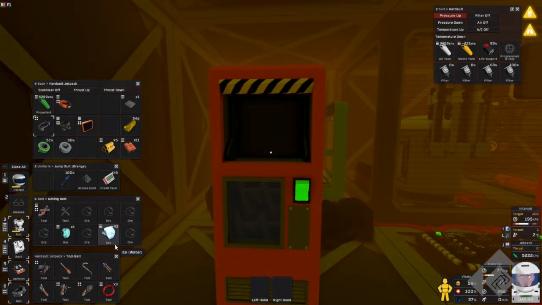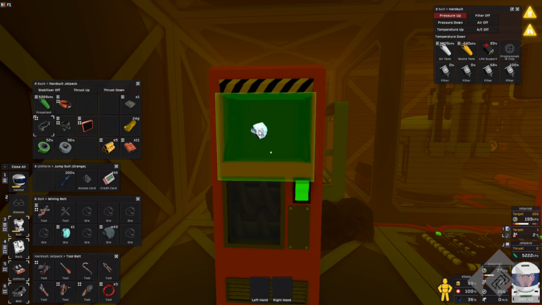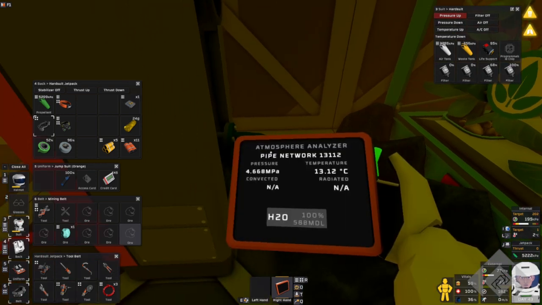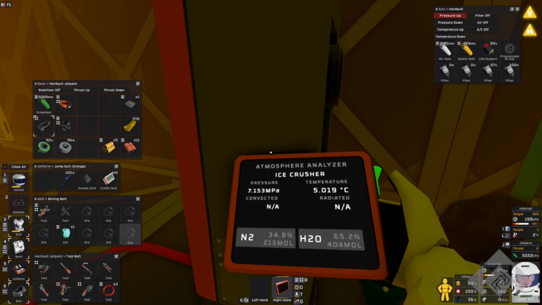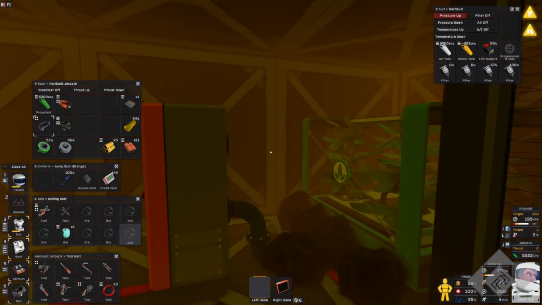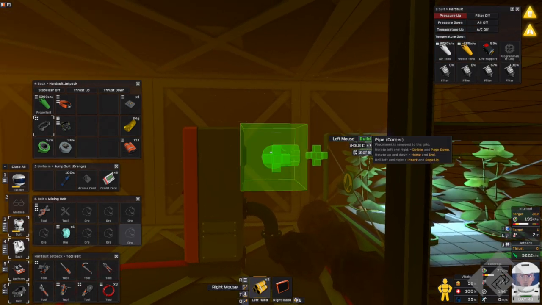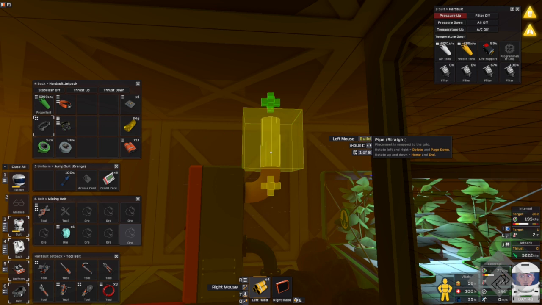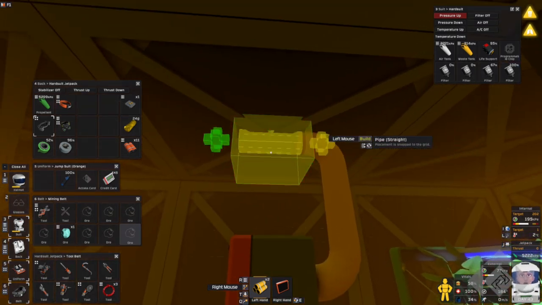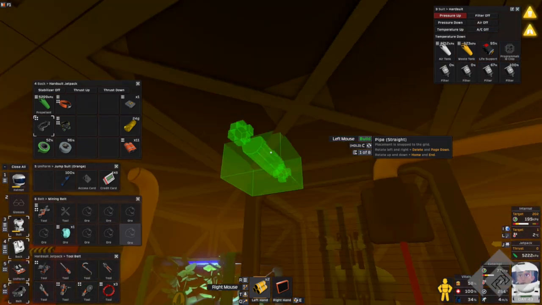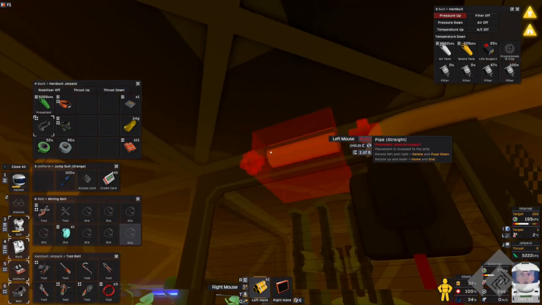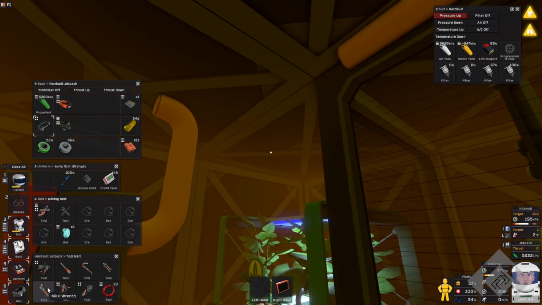Okay, Lieutenant Heinz, I'm going to fill up the ice crusher now with 43 pieces. And that should give us quite a bit of water over here. It has. And I'm going to release the nitrogen into the air, if you think that's all right. Through this, or is it faster to go this way? It might be cleaner to go this way for now. Yeah, it's probably cleaner to go this way. But I will need a few more pieces of pipe.